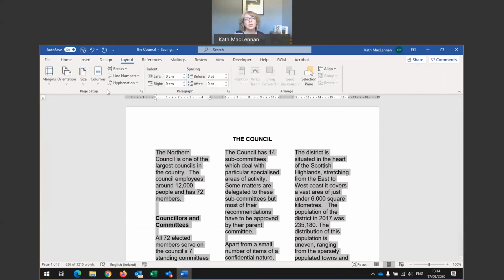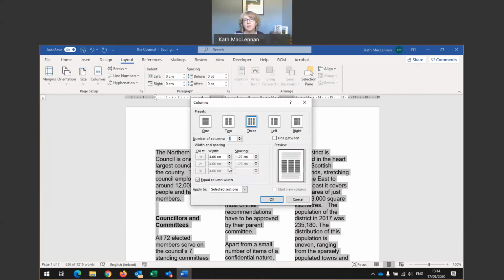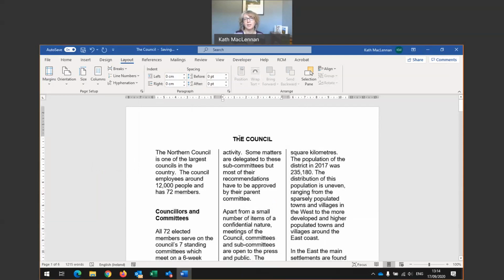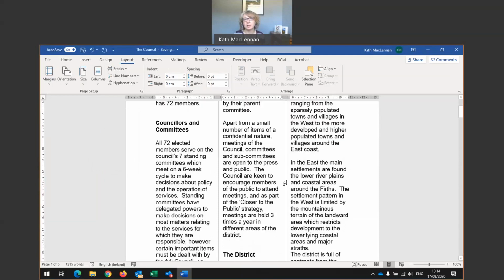Okay, I will now go back in columns, more columns, and I'm going to tell it now to adjust my spacing. I'm going to put a line back in. I like lines in. You don't need lines, but I like the lines in between the columns. Okay, there we go. And the actual width, I'm going to put down a little bit. There we go. The heading, the overall heading of the document is maintained up here. The information is produced in columns.